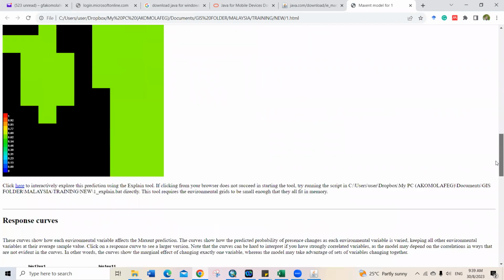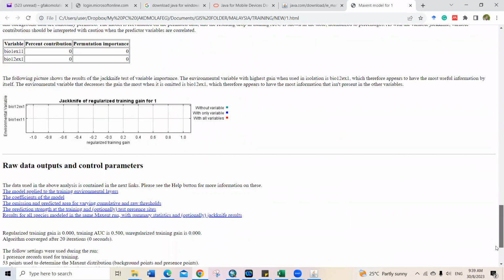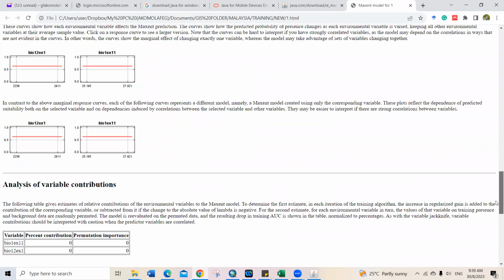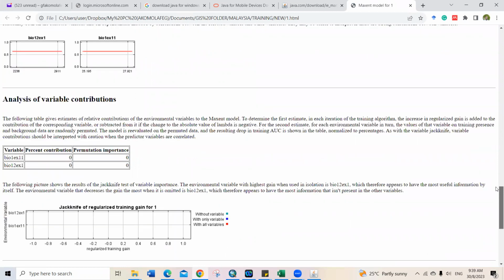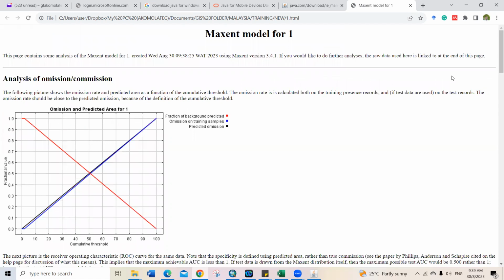Now the interpretation will be done in another video, not in this video. The aim of this video is just to show you how the Maxent modeling can be done using your current data and also the environmental variables. So that is what we have to do in this video.